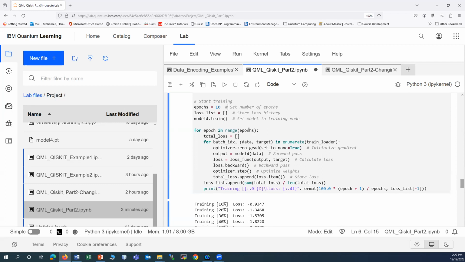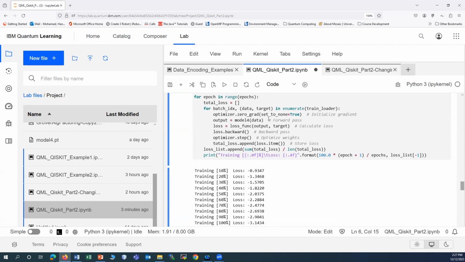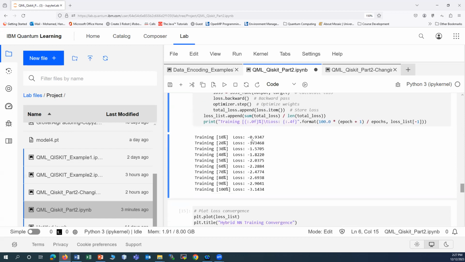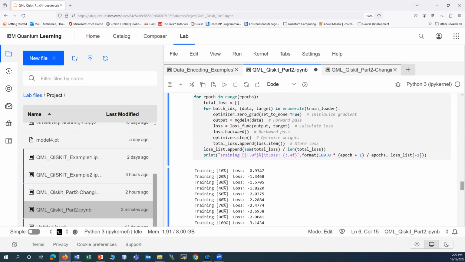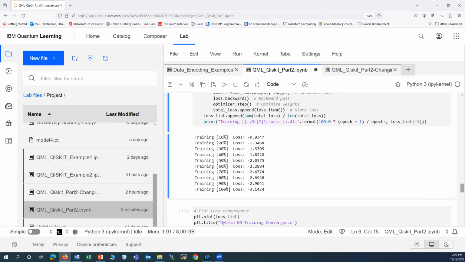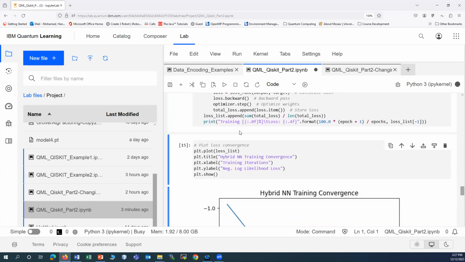When we run that part, we see the training at 10%, then 20, up to 100%. And every time, you see it is a very small number, since it is a negative number, which is a good indication and shows how accurate it is. As proof, I will click on that, but it's going to take a long time.